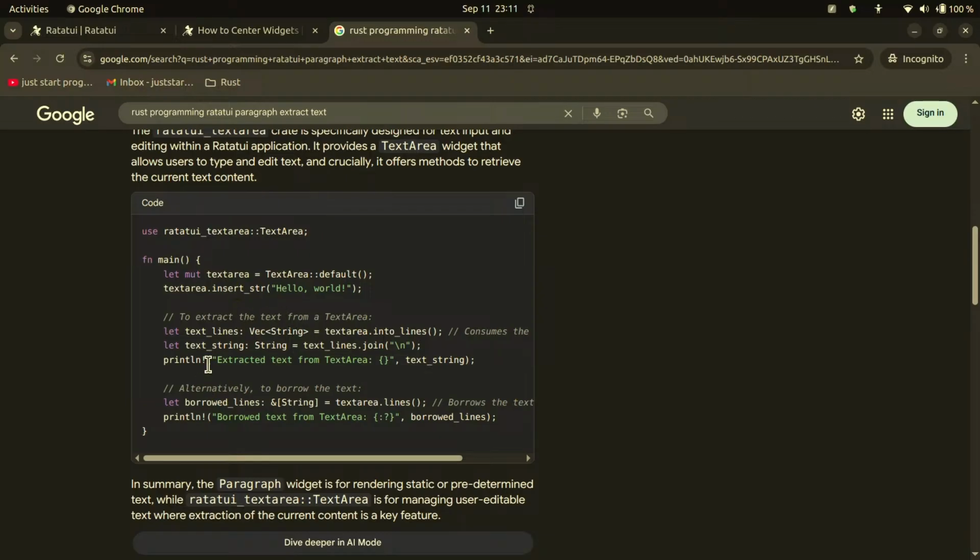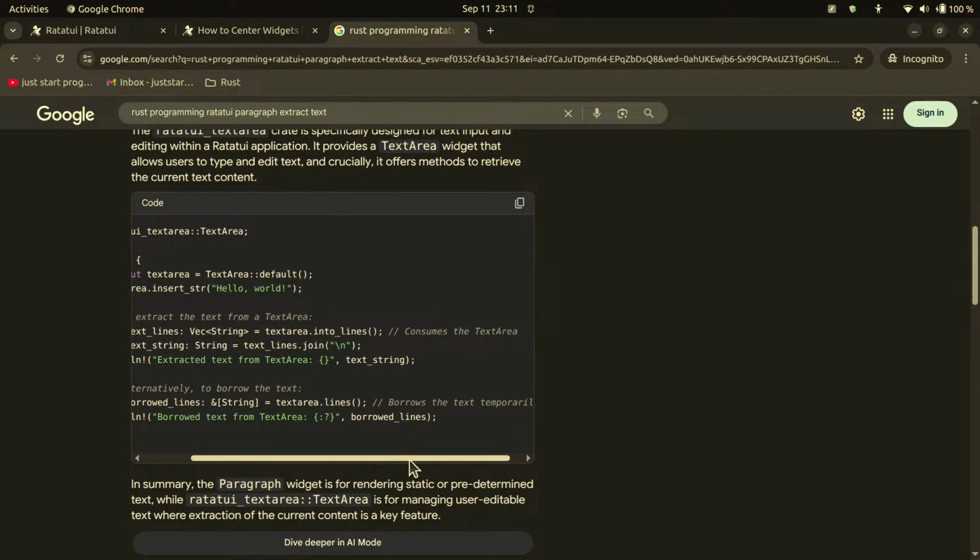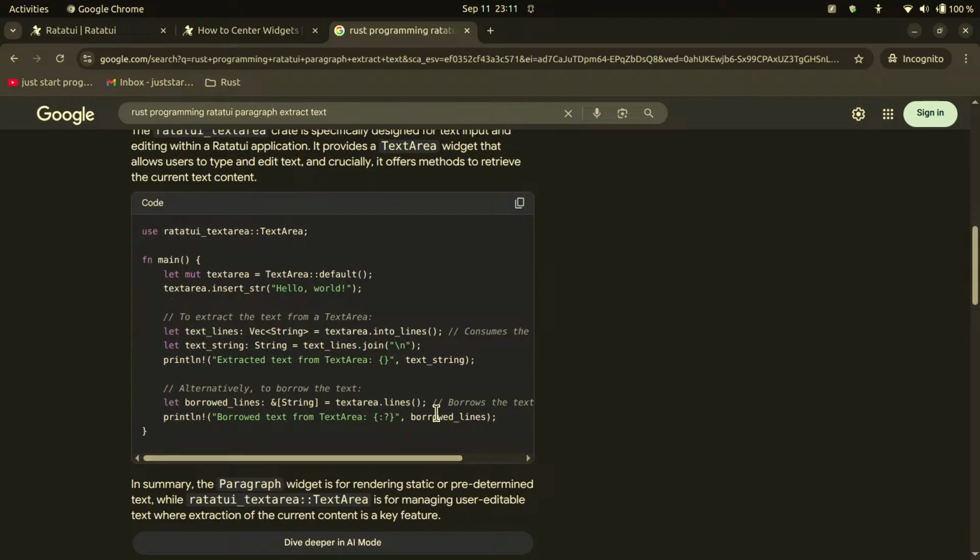How about text area then? Text area. But how do you get text area into lines?